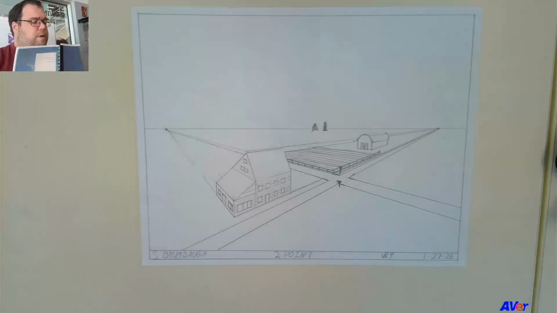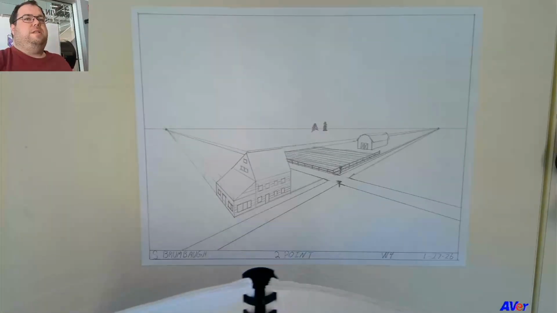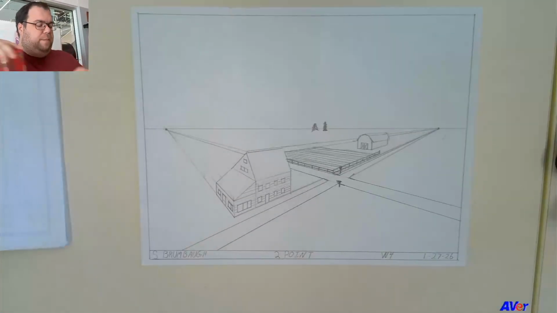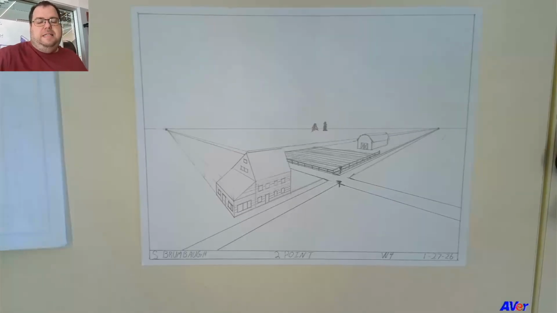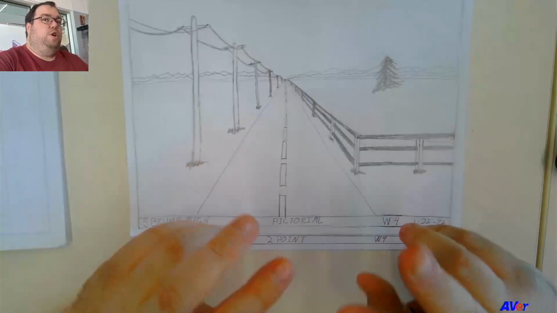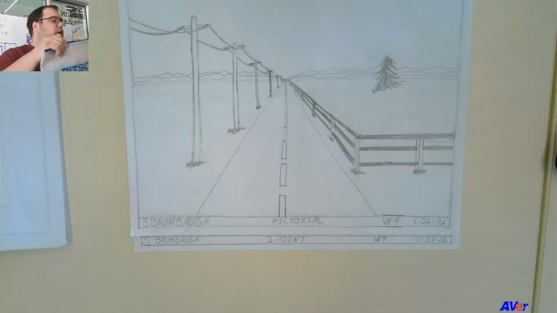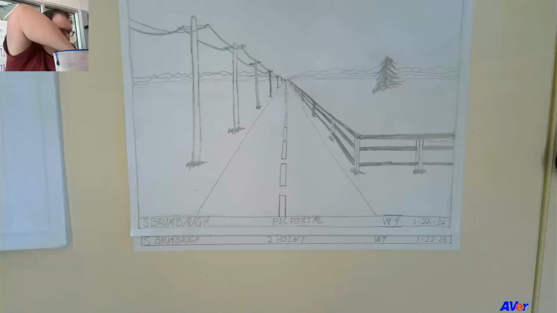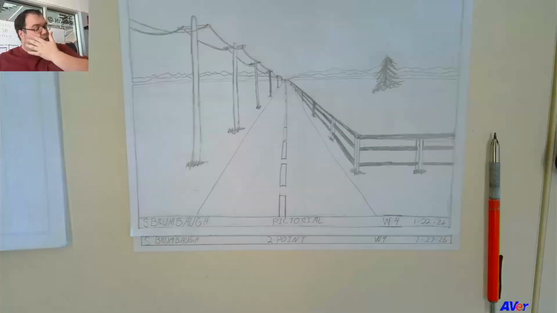Today, we're going to move on to 2-point perspectives. There's not a whole lot of difference between 1- and 2-point perspectives, at least in terms of the methods that you use to draw them. The biggest difference is that with a 1-point perspective drawing, you have 2 true dimensions when you are facing the person who is looking at the drawing. Your views are going to have accurate measurements for the height and the width of the front plane.